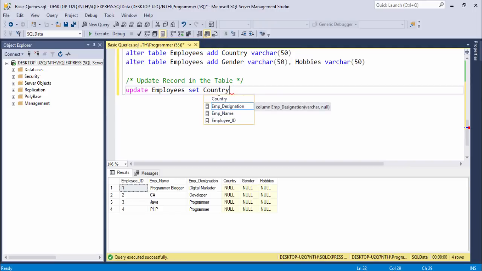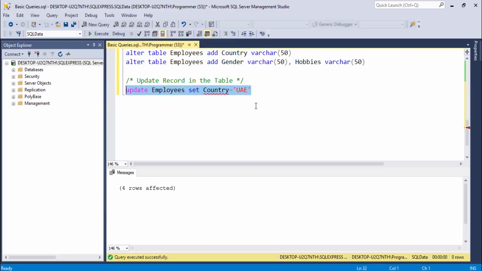First of all, I use the country column, right? And then I just need to assign the value. I use the equal sign, single quotation, country. For example, UAE. Select it, run the query. 4 rows.